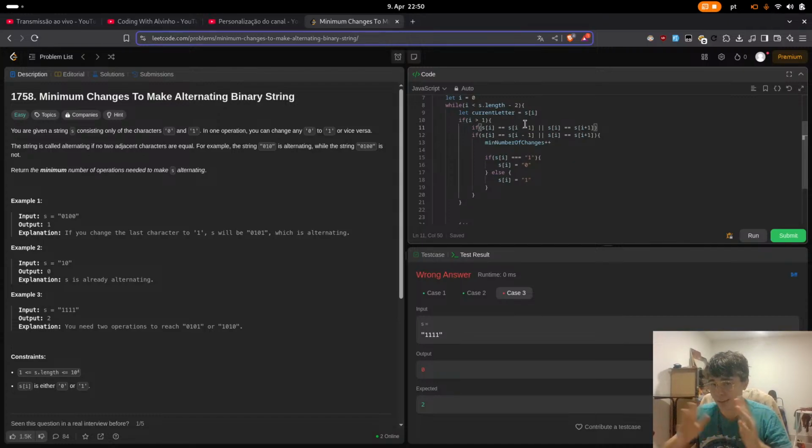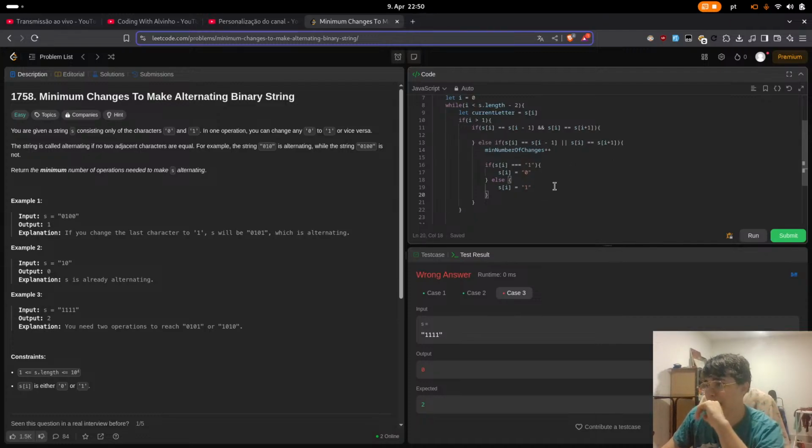What if we're looking at a set of 3 numbers and they're all equal? So we would need 2 changes.